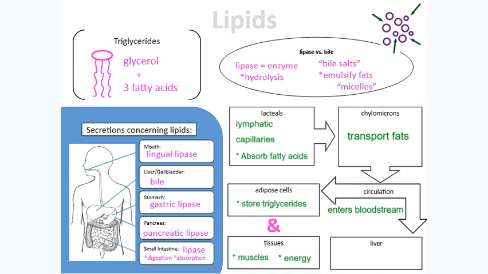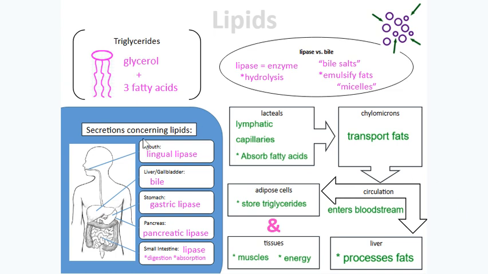When they become almost like a shell, a leftover material that hasn't been used, your liver is going to take up those chylomicrons and process them. So your liver processes fats. It takes things that are left over from your chylomicrons, your dietary fats, and your liver also makes its own fats as well. It's going to process those. It might package them up again and send them back out. And that's what we'll look at on the back.